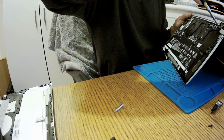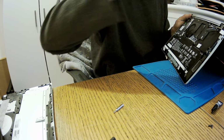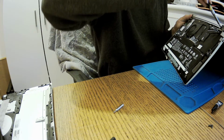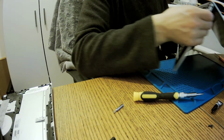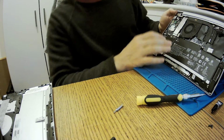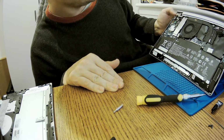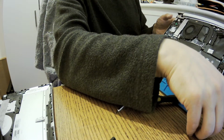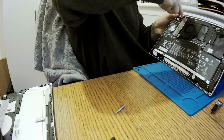Okay, if I would feel any pressure I would stop. You know why? Because you can screw through this to the motherboard or to the plastic cover at the top, and then you've damaged it, you pay for it. So I don't want to pay for it, so that's why. Okay, that's okay, but these two points here are marked as well, so I'll go again for these two points.